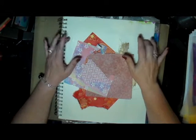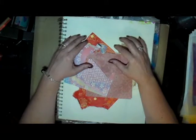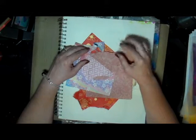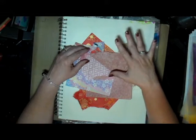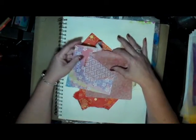I'm going to use my big art journal for this page. I don't know what I'm going to do yet. I'm going to glue down some papers or gesso the papers down, and then go from there and see where it takes me.